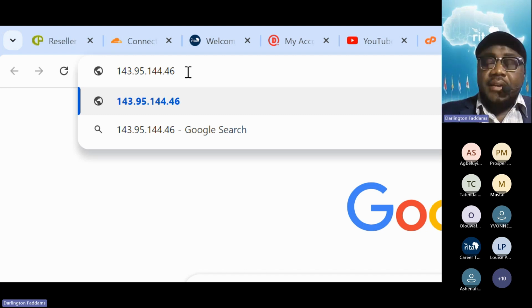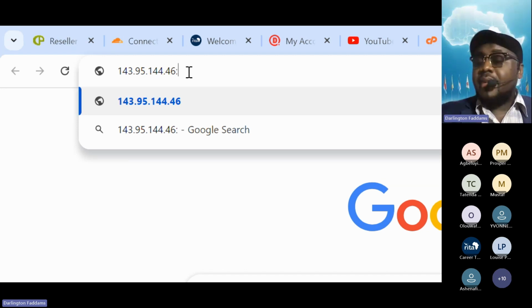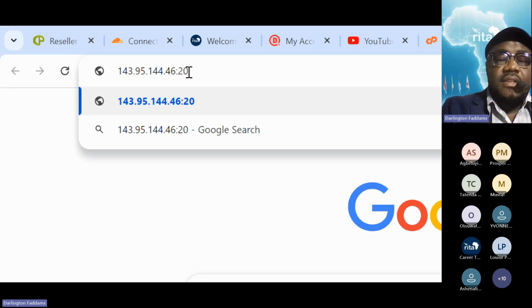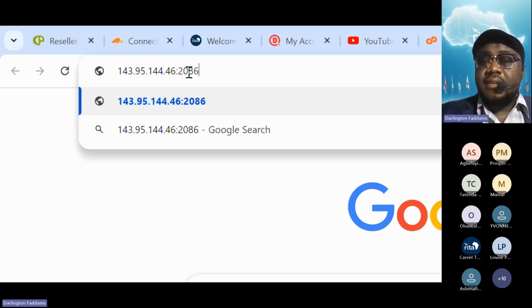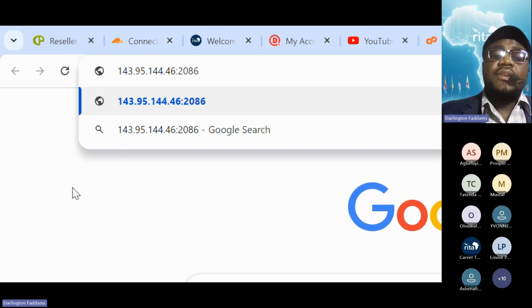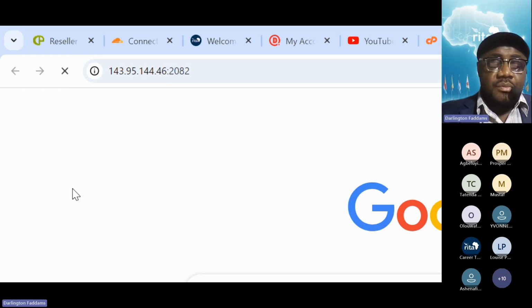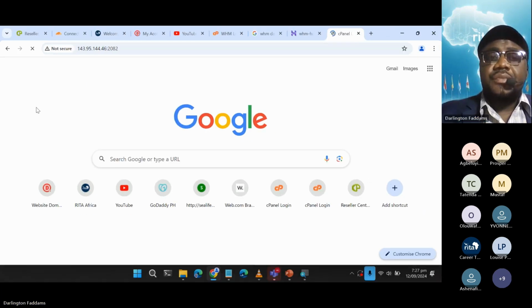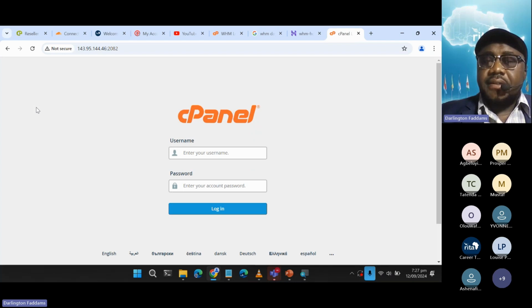Once you type the IP address, you type colon and the port number to cPanel. Don't type 2086 because 2086 is for WHM. I saw a lot of people trying to connect to their account with 2086. No, you need 2082. Once you do that, it is going to open to the cPanel portal.